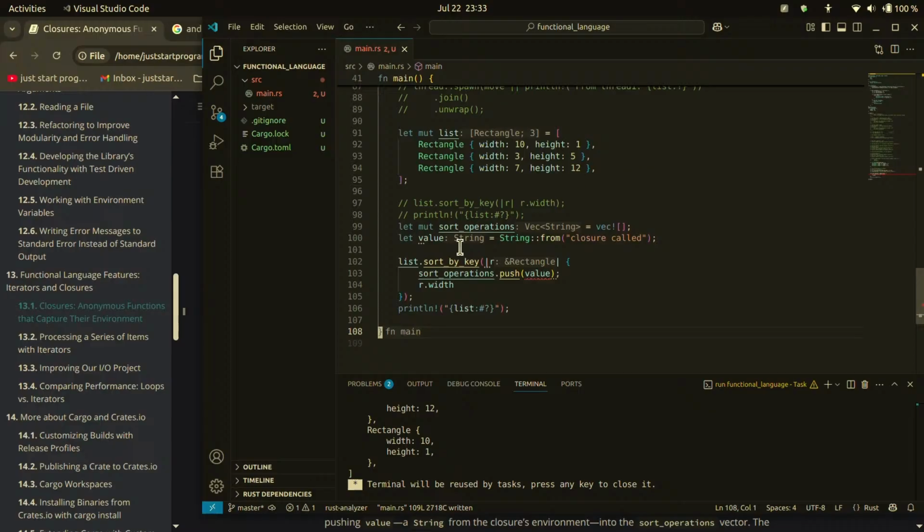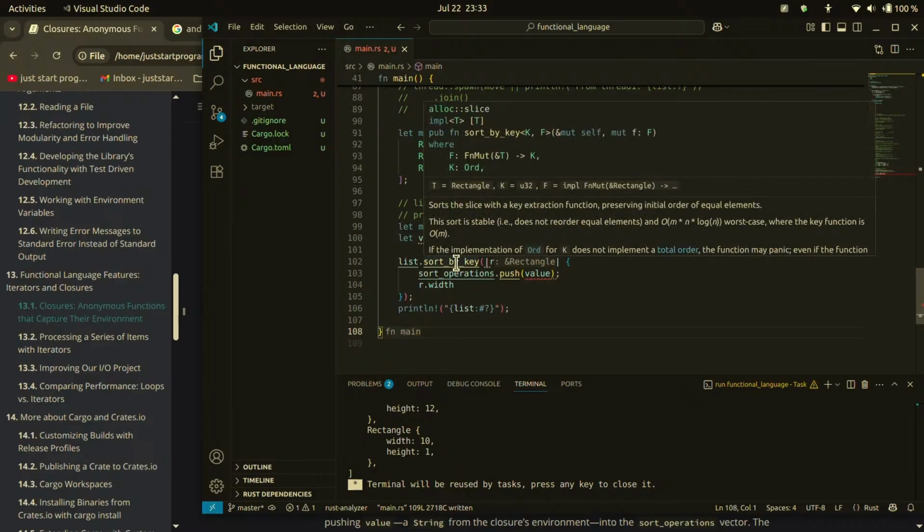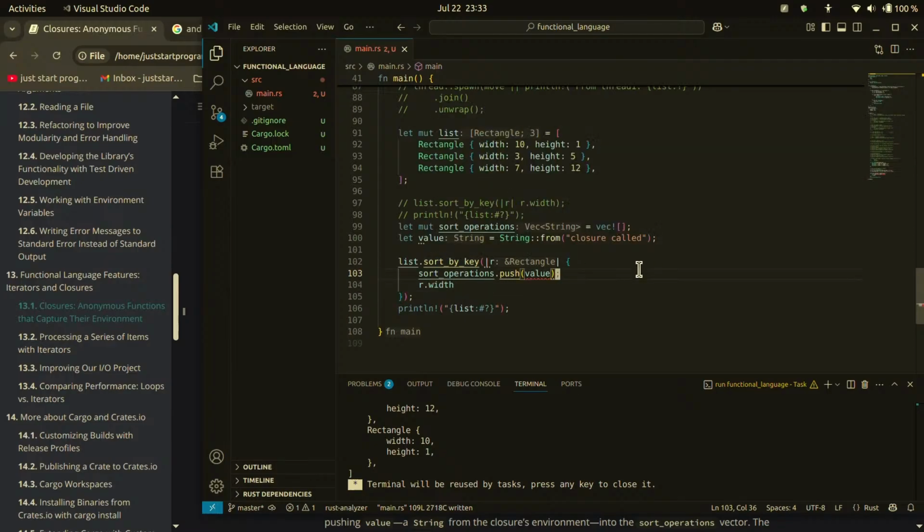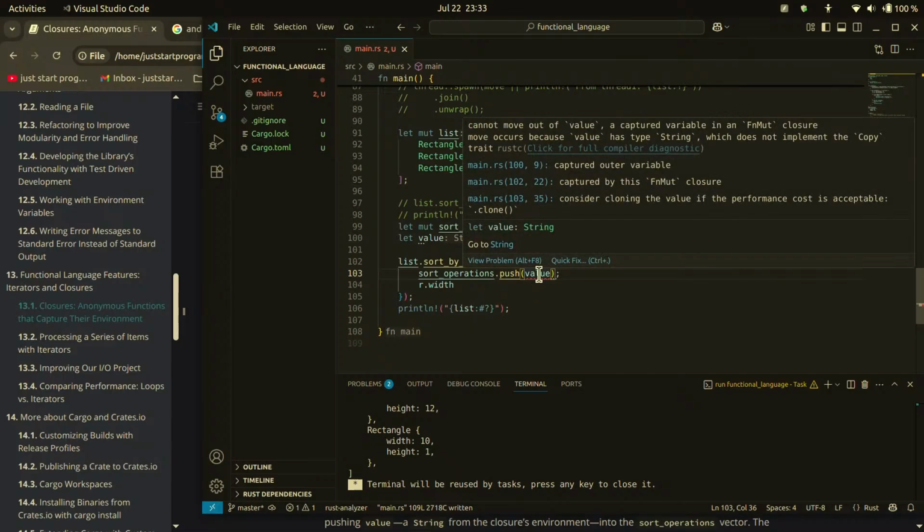Okay, so if we check this, what will happen? It's still FnMut here. No. Oh, where's the FnOnce? How do we know if it's FnOnce? Cannot move out of a captured variable in an FnMut closure. Move occurs because value has type String, which does not implement the Copy trait.